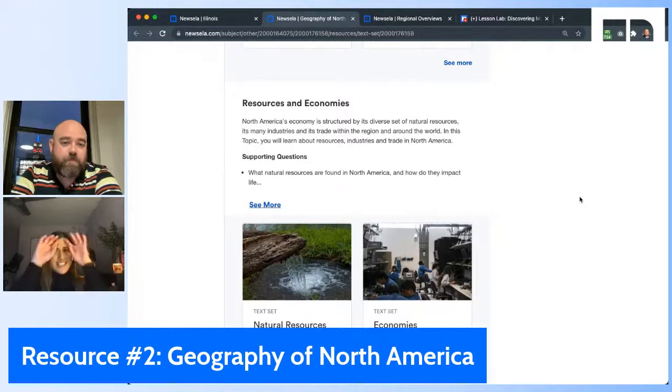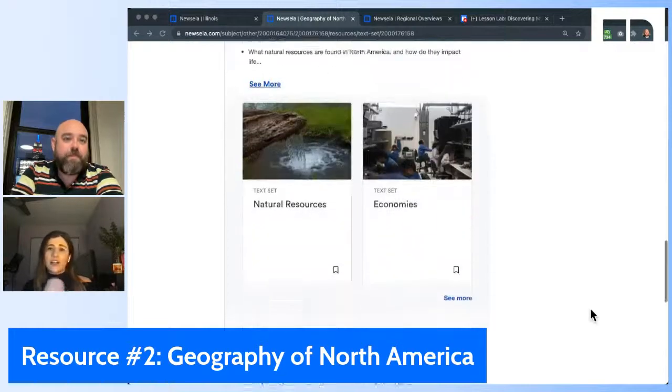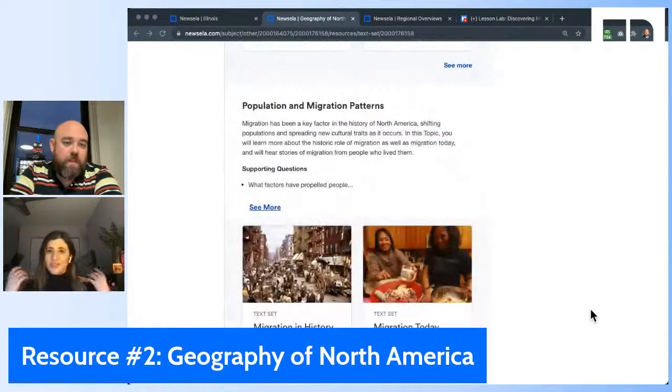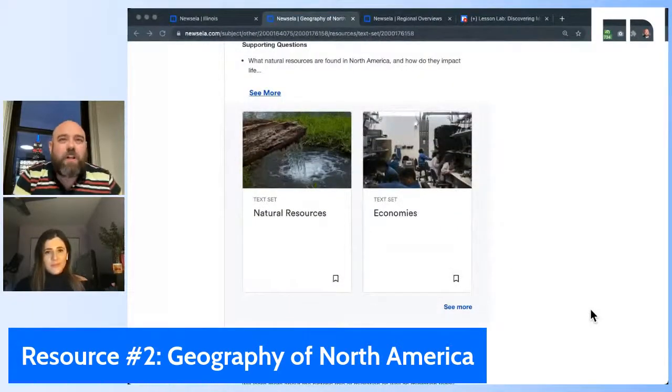Really? So this is a great opportunity to start introducing all of those things to your students and to learn what's around them. So you learn about the connection between geography and economics. You learn about natural resources and threats to those natural resources. So there's so many different things that are covered here that are so important for students to learn about. I love it. And I think back to all of the ways that you can make this learning really interesting for students, like natural resources. There's so many projects and ways that students can investigate the natural resources in their state or region.